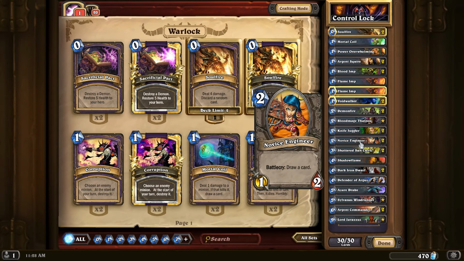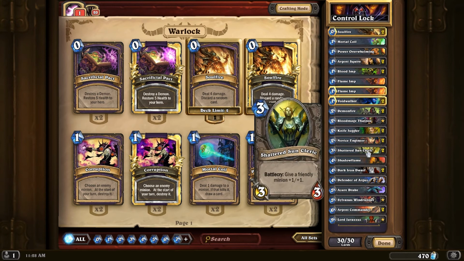Novice Engineer speaks for itself, a cheap card. She draws a card. She's a 1/2. She's nothing really to worry about on the board, but still it's a cheap card presence. Shattered Sun Cleric gives, with its battlecry, a friendly minion +1/+1. You can't say fairer than that. A couple of them in there, especially for a three drop.